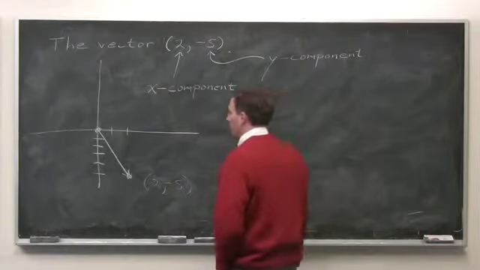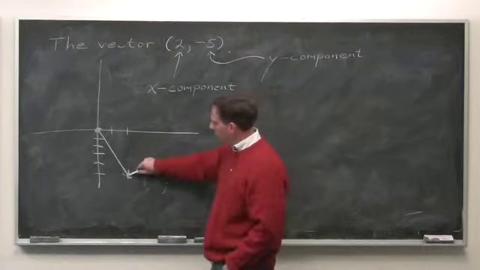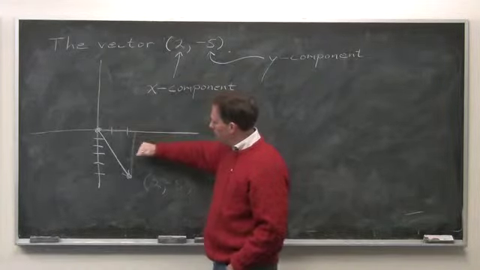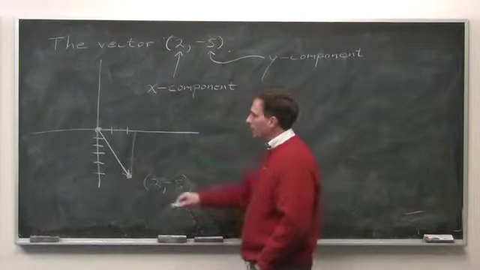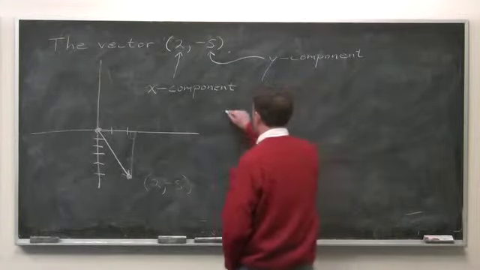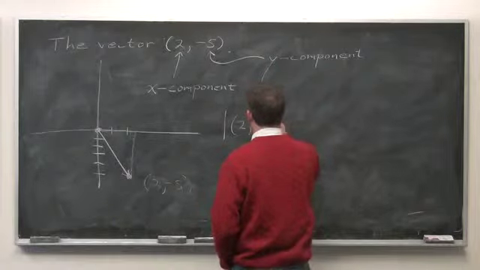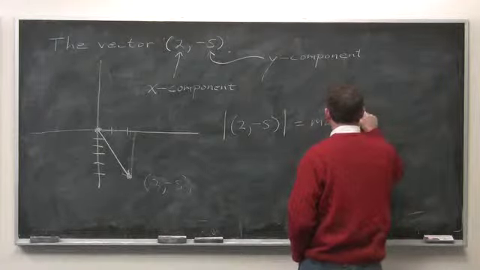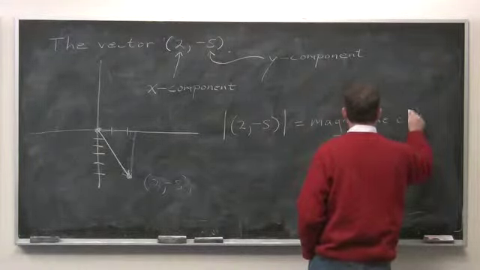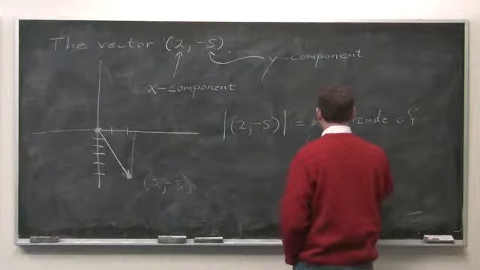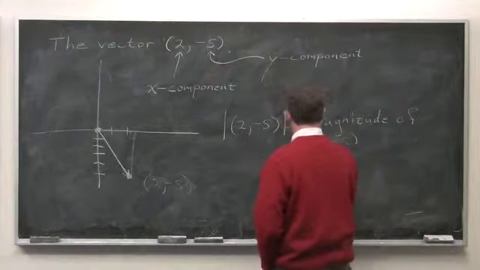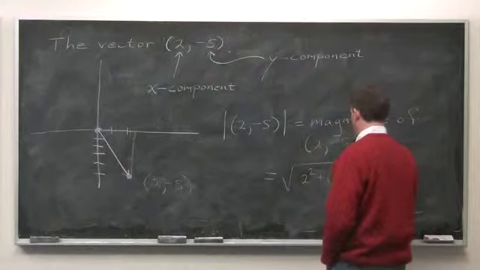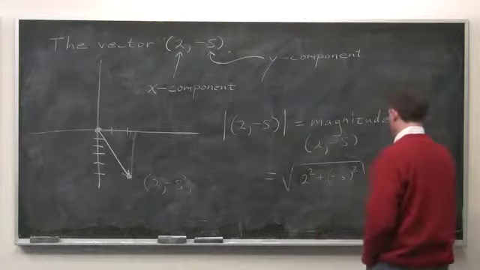And you should probably know, it's the Euclidean length. Use the Pythagorean theorem. You take this length squared plus this length squared and take the square root. So you just get the magnitude of 2 minus 5. It is, by definition, the square root of 2 squared plus negative 5 squared. So 25 plus 4, the square root of 29.